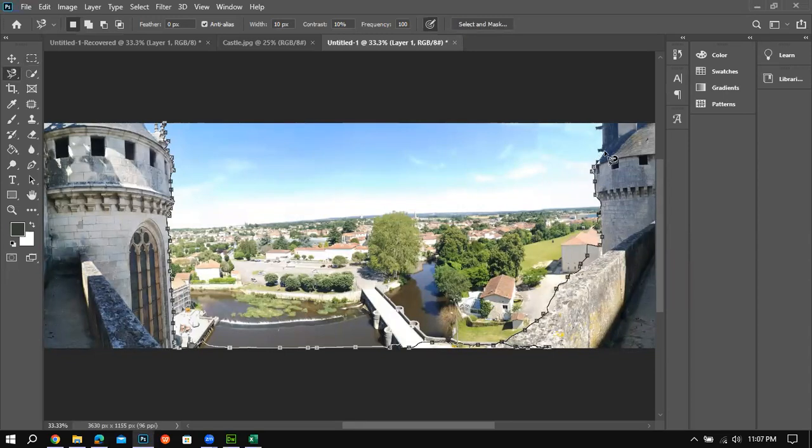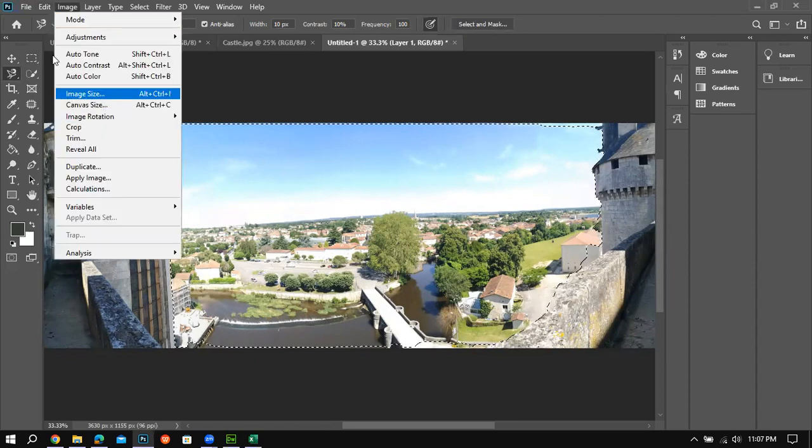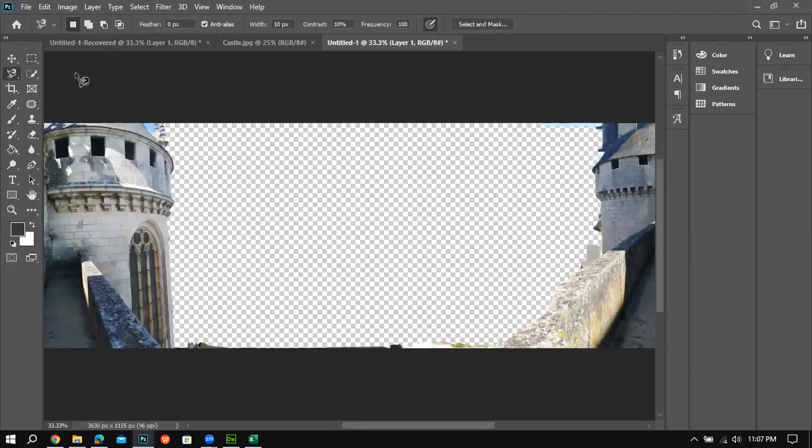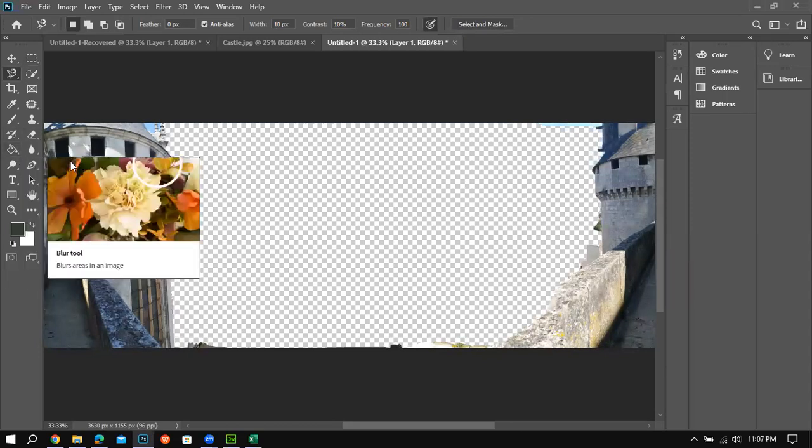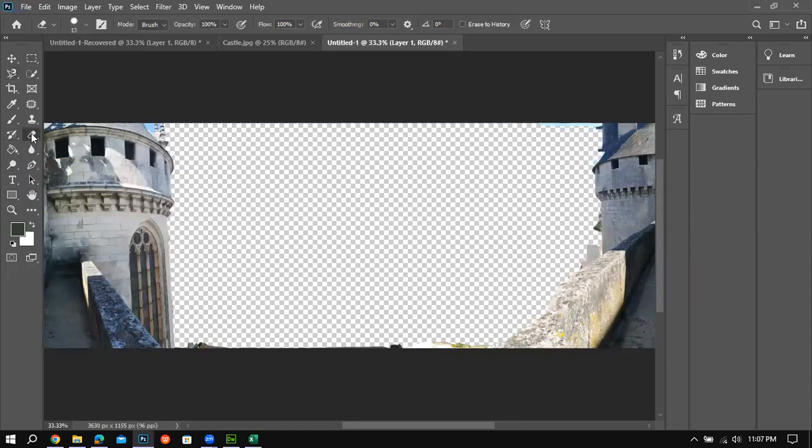We will see if there are any discrepancies. We can use the eraser tool to eliminate that. So here we go. Now I can simply cut this and we get the transparent background. Now I think it will be a lot more convenient for us to use the eraser tool.